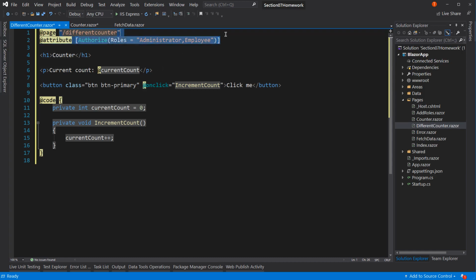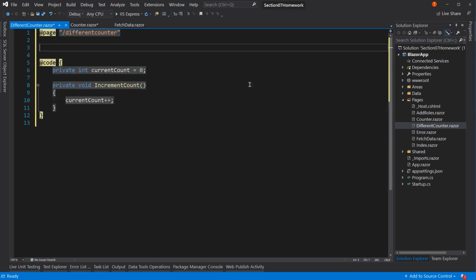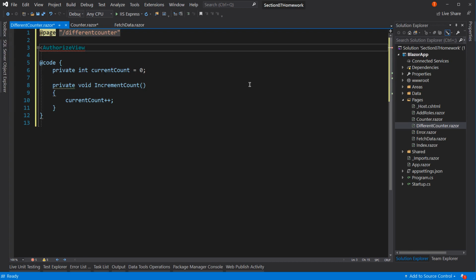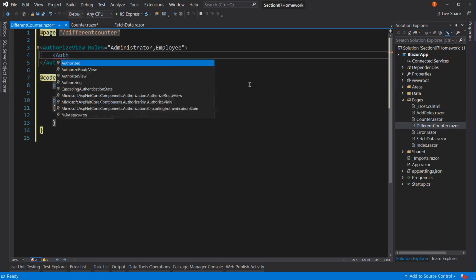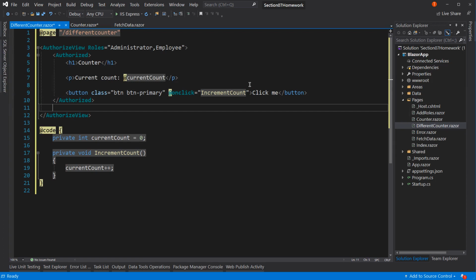And we're not going to put the attribute here. And instead, what we're going to do is we're going to cut out all of the HTML. And we're going to put an authorize view around this. And we're going to say roles equal to administrator, comma, employee. And then we'll have an authorized view where we'll paste in all of our counter code.